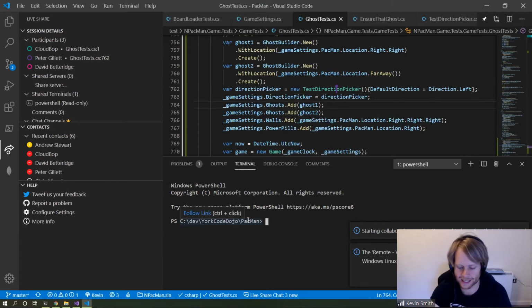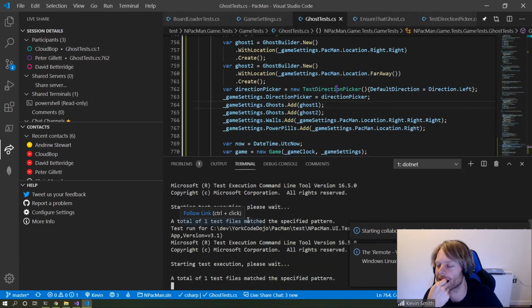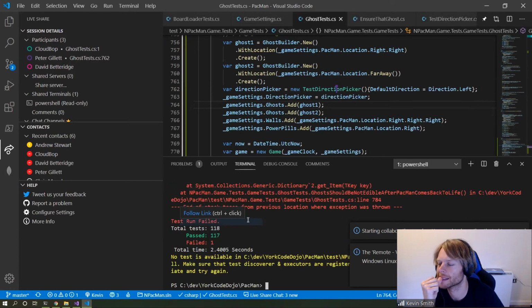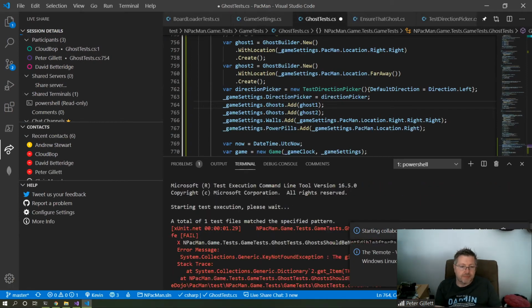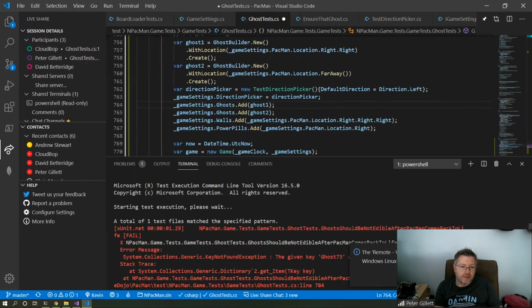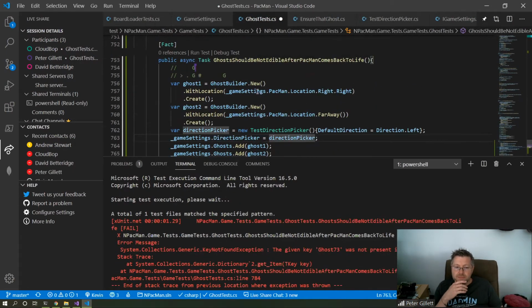So if we run the test again there, that should go the other way into Pac-Man. In which case, why don't we move him? Why not put him there and put him on direction picker down?